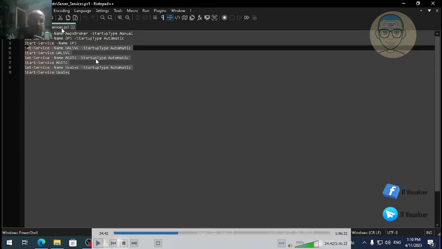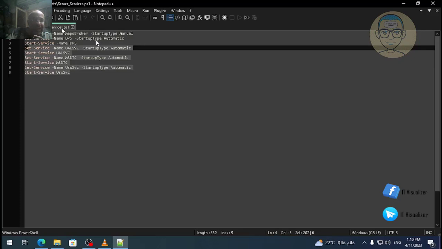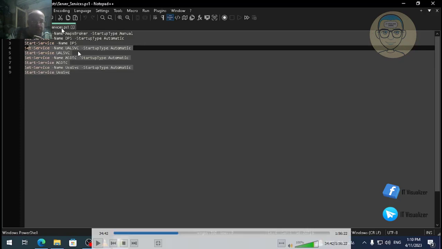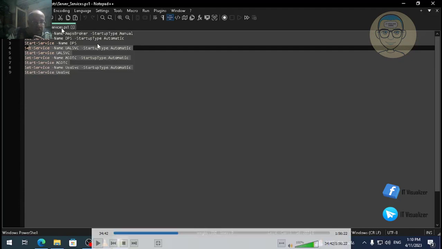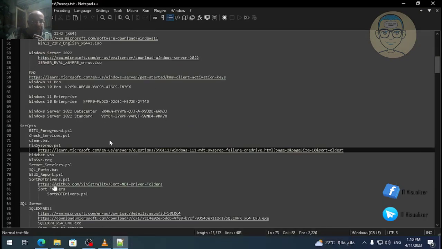These services are common on all of the Windows Server versions. Okay, and they are not started automatically, or they are delayed in starting. So this is a script to make it faster, just to make these services run automatically, and if they are not started automatically, this script will force them to start automatically. We will see that when we come to this section. I will discuss which service does what. Okay, but this is something Daniel had said to us or has given us.